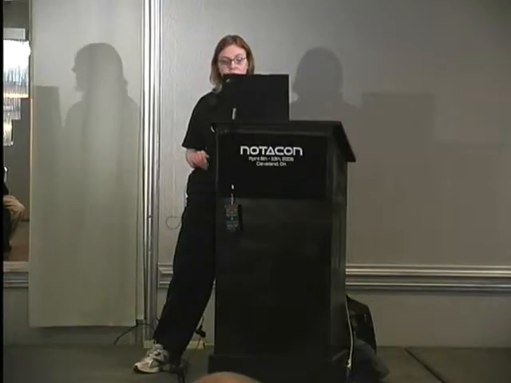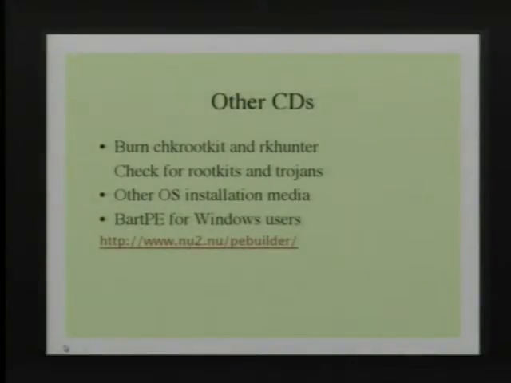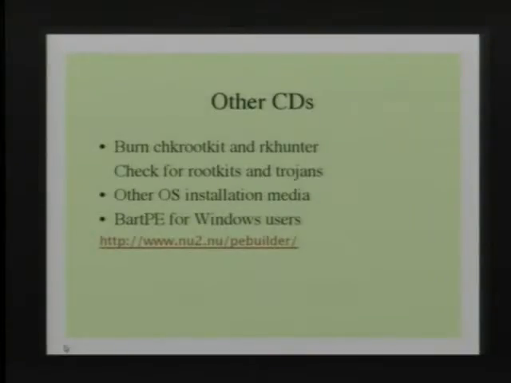Other CDs that you may want to have on your bench. Just burn a CD with most recent rootkit type programs. You may want to have your favorite operating system installation media, or perhaps that particular OS's rescue CD. There is something that the Windows folks are calling the Windows Knoppix, which is BartPE. But I must warn you that BartPE is not open source. You have to read the licensing and be careful before you proceed with that.